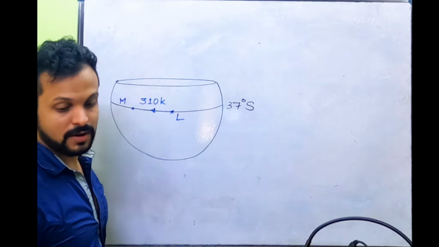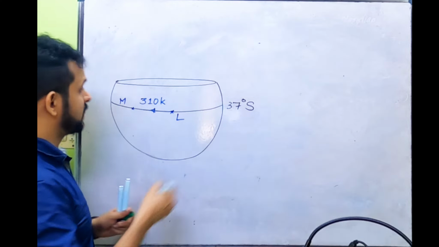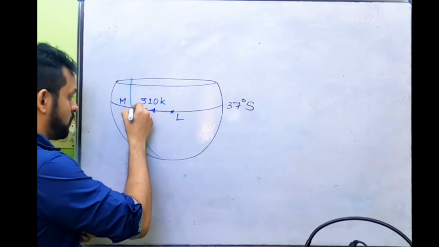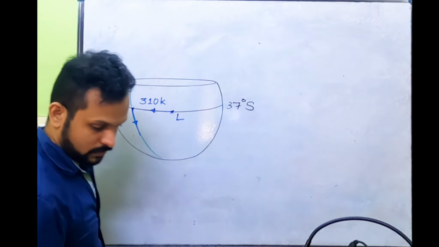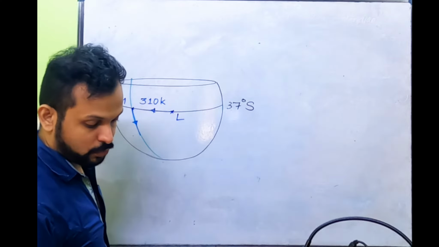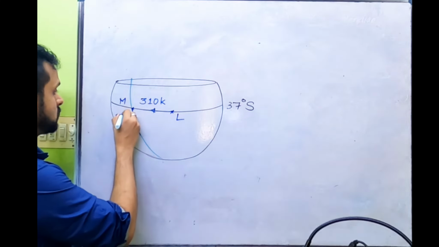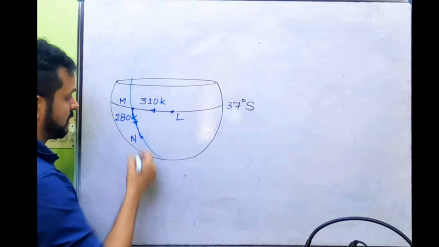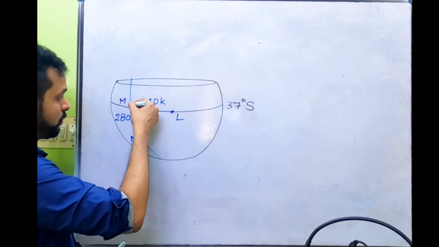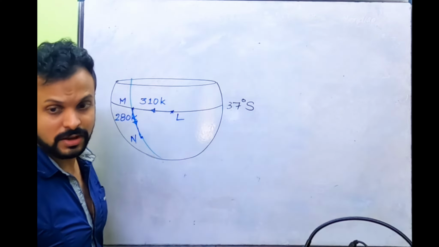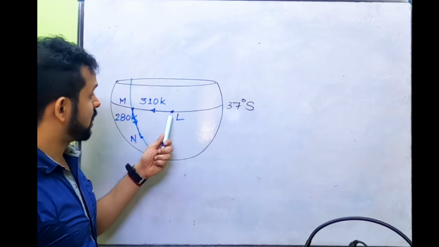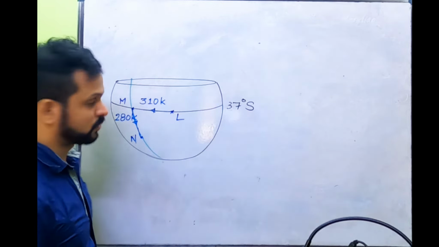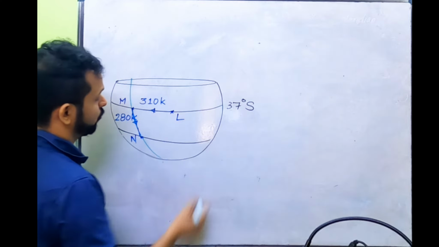Right, and now we are turning left, and then we are tracking 180, which is south. So let's travel southerly all the way down. And what is the ground speed from M to N? 280 knots, right? And that will take you to N. Which means, what happens when you travel from M to N? Your latitude is changing, but your longitude is not changing. But when you travel from L to M, your longitude is changing, but your latitude is still 37 south. All those understandings will be helpful for you to do this particular problem.